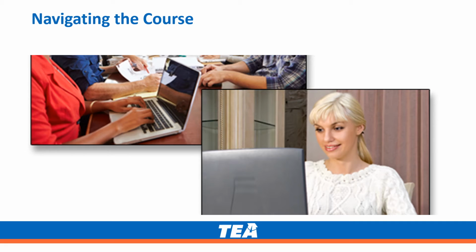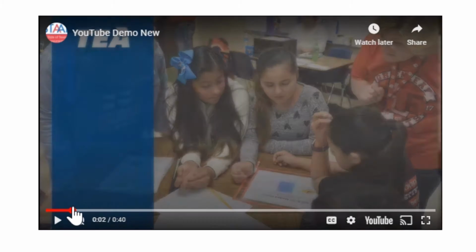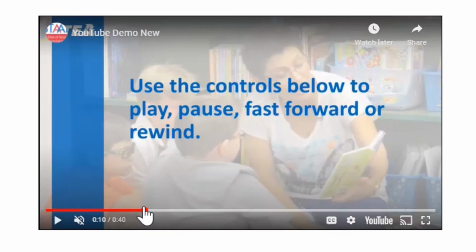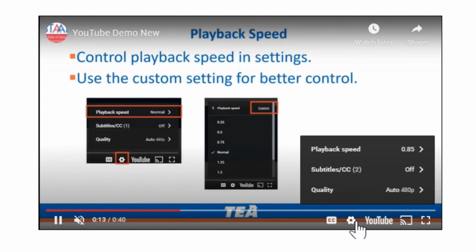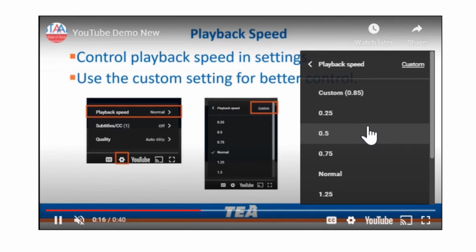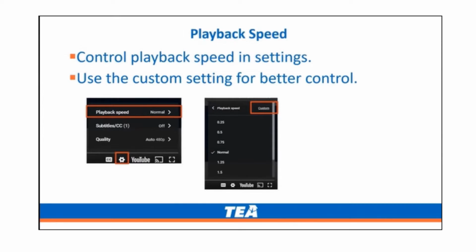As you review this video, you may repeat an individual section as many times as you wish. The following video will provide more information about video controls. At any time during the video, you can use the controls to pause, play, fast forward, or rewind. You can also control the playback speed by going to the settings and playback speed. If one of these options is too slow, you can customize it. Captions can be turned on or off, and you can make the video easier to see by making it full screen.